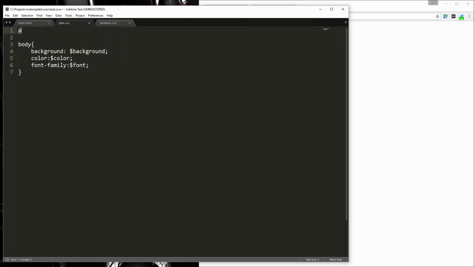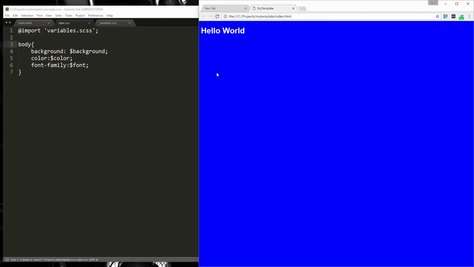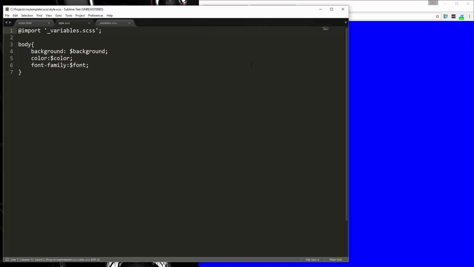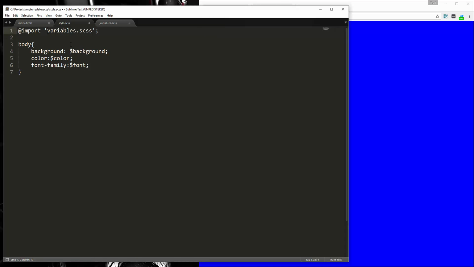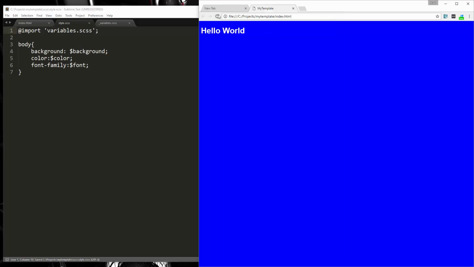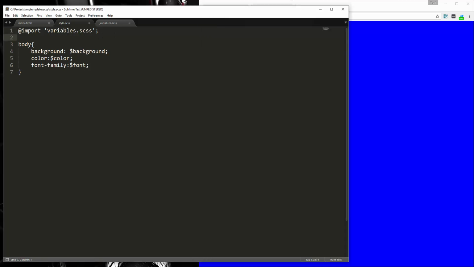So all we have to do is say @import, and we should be able to just say variables.scss, and let's save it, and now it's back. Alright, now notice we didn't put the underscore here. If I do that and we reload, oh, that works too, but you don't have to have the underscore, okay, because it automatically knows that it's a partial. Alright, so that's how we can do that.